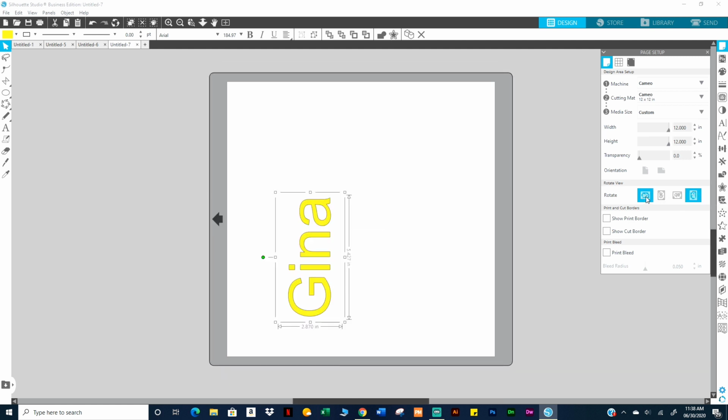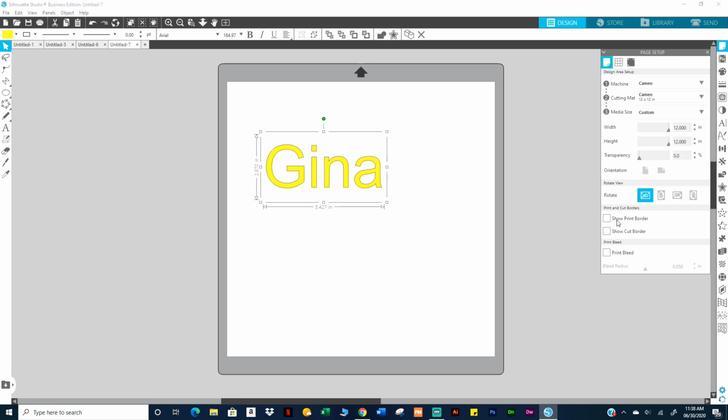I don't understand that one yet. If you turn on the show the print border, I don't know why it's set there like that. Turn it off. Cut border is whatever size you made this. I don't know why you want to see that. The only time you want to see it is if you're going to actually send it to the cutter.